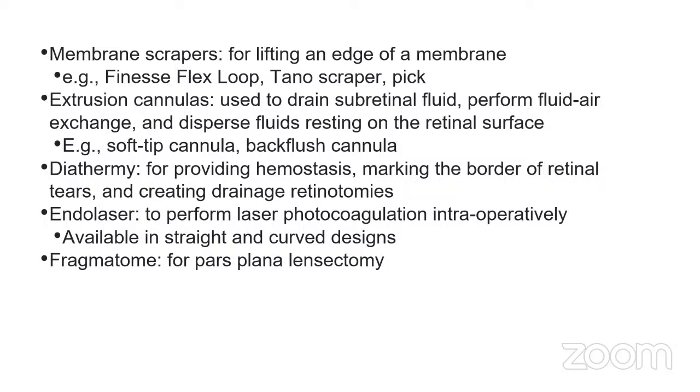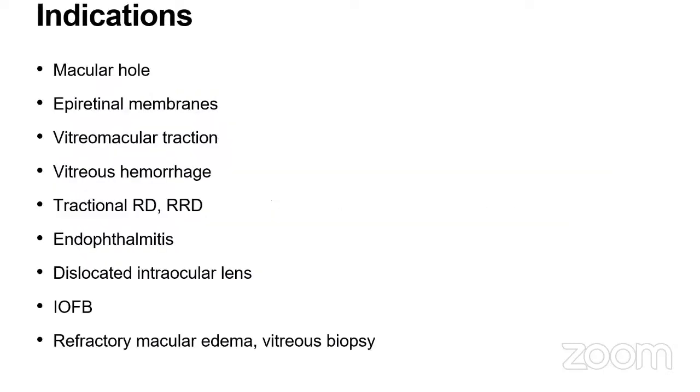In cases of nucleus drop or any retained lens material, we can use this phacofragmatome. Now coming to indications, vitrectomy is required in cases with macular hole, epiretinal membranes, vitreomacular traction, vitreous hemorrhage. Vitreous hemorrhage generally we do if it is non-resolving. We say any vitreous hemorrhage to be non-resolving if even after medical management, even after 1 month, there is no reduction in the vitreous hemorrhage size.